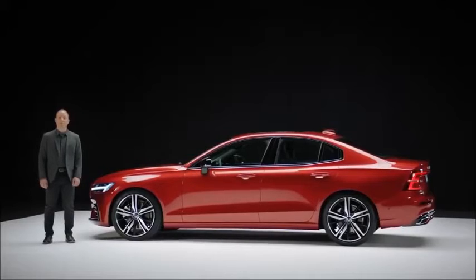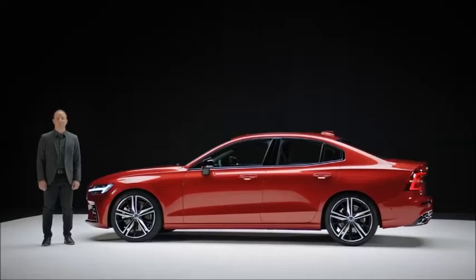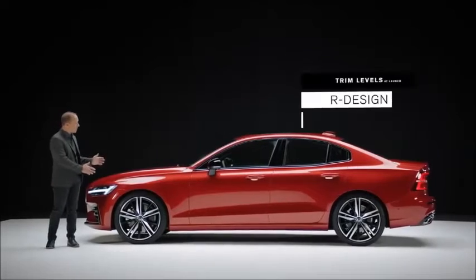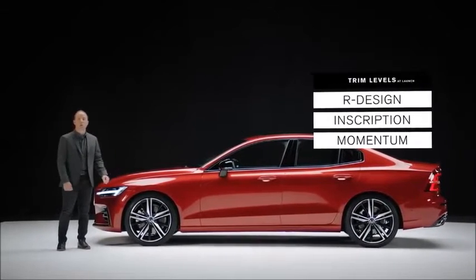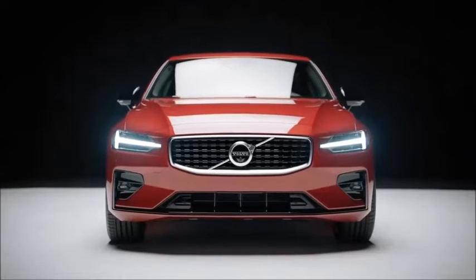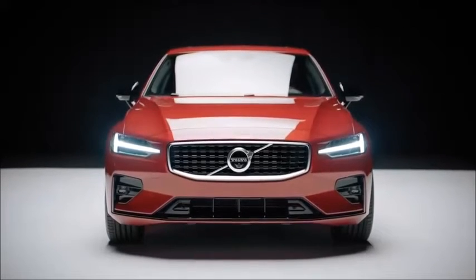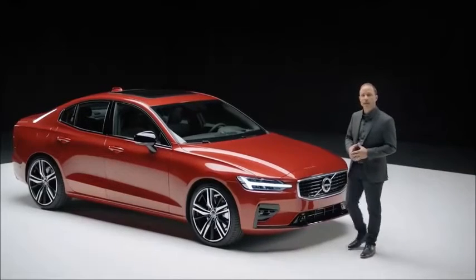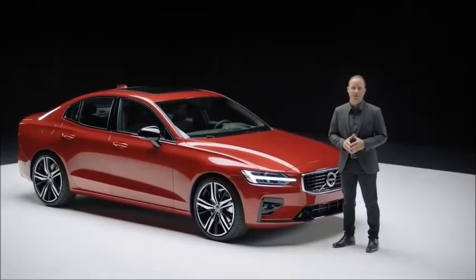This is the all-new Volvo S60. At launch, it comes in three trim levels. The R design, as shown here, as well as the luxurious and dynamic Inscription and Momentum. The S60 R design delivers a strong, expressive character, yet excels in its design refinement. Regardless of trim level, the S60 is a beautifully balanced car.